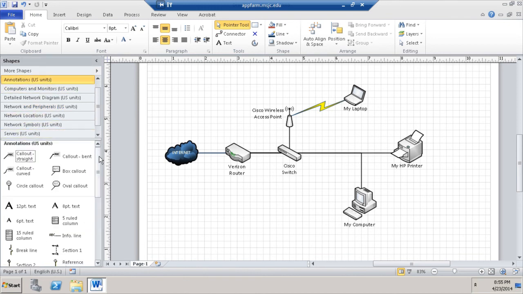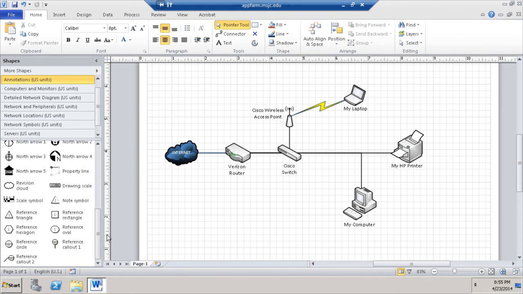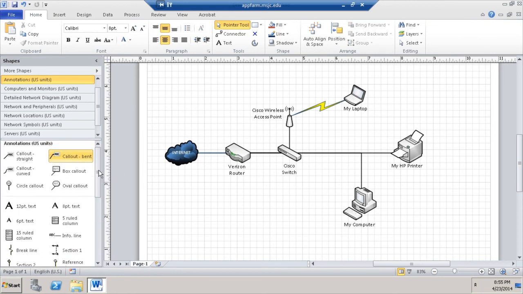So here we have an annotation, and I like to use callouts. So we'll use this callout right here. Well, actually, I think I like the... yeah, you can use any one of these labels if you want to. Starting with one of these callouts. Maybe you want to do one of these straight callouts like that. That's fine. And I'm going to go ahead and label these devices. So first I'm going to start with, what is my computer's IP address?